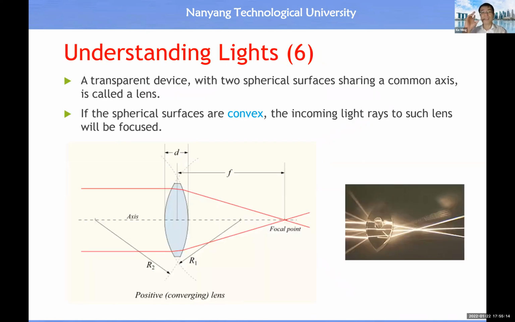But however, in our case, our eyes are small, and we face a larger physical space. That is the normal situation. Then in this case, we design this positive lens, or convex lens. On the left-hand side we have a spherical surface, like this, which is convex. And the right-hand side also has a spherical surface, which is also convex. Then we create such a device. The property of this device is to reduce the dimension of the incoming light into a smaller area. Therefore, we can use our small eye to see a larger space.